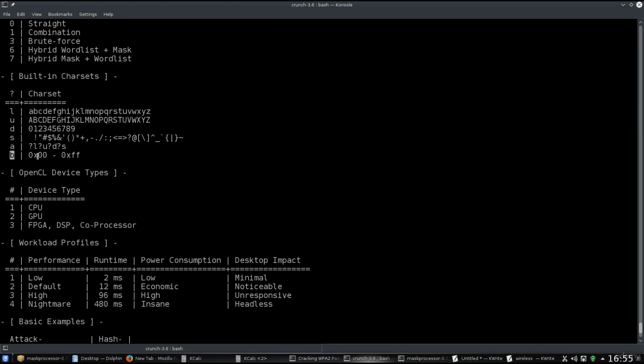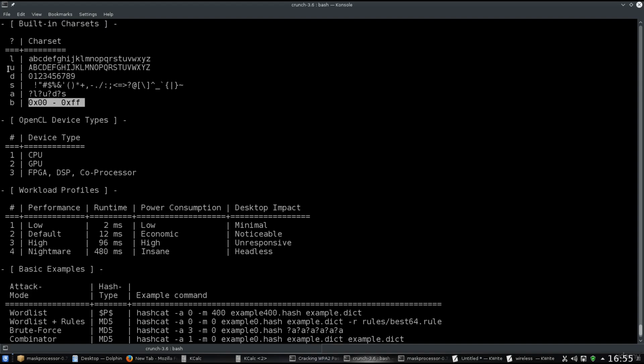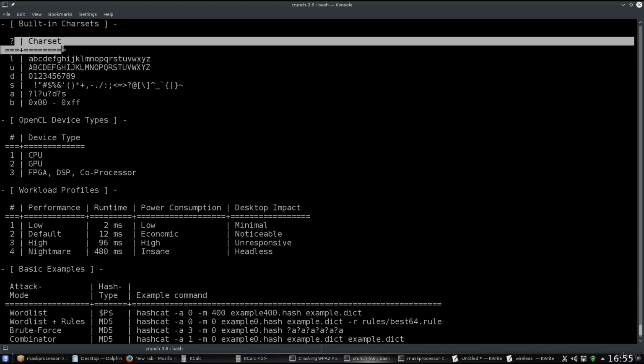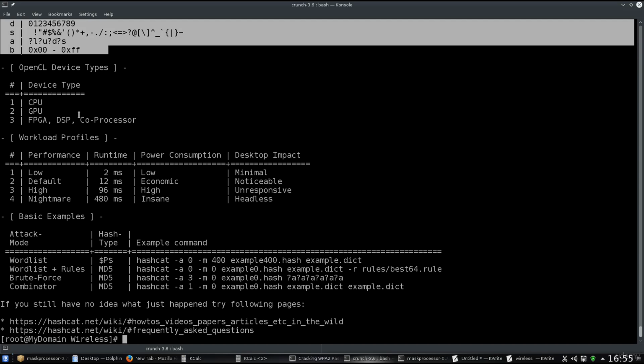And you have B for hexadecimal ranges. Okay, so that's something that you should be aware of. You need to know this. This is very important to you. Without it, you won't be able to actually perform these sort of attacks.